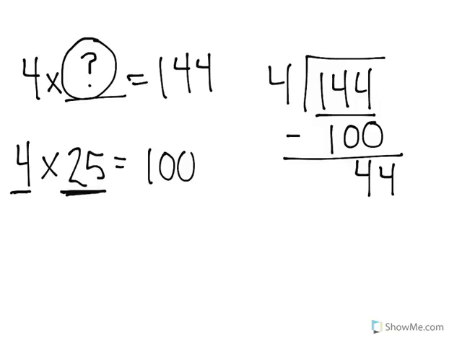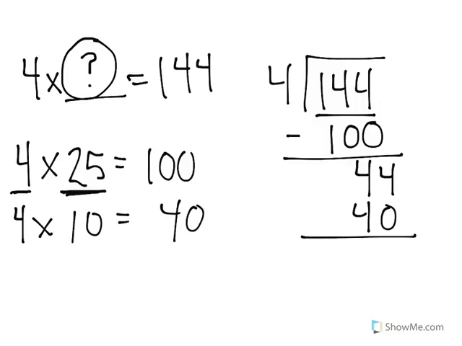So now I'm multiplying up to try to get as close to 44. A lot of students will know that 4 times 11 is 44, but even if you don't know that fast fact, you can figure it out with other facts. So a smart thing to do would be to say, well, 4 times 10, that will get me to 40. Great, so you just got to 40. We're going to subtract that to see what we have left.